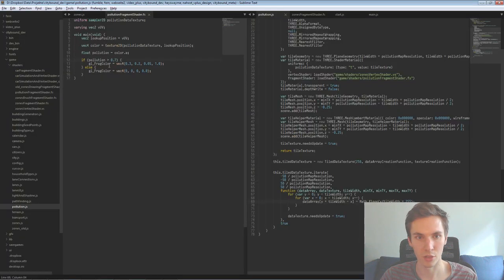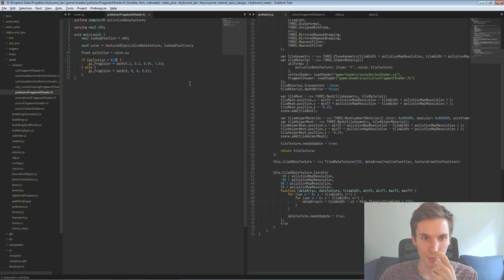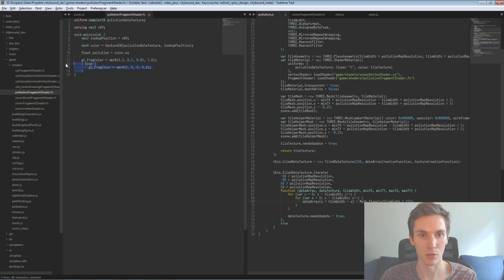And we said in our shader that we want to display the dark brown for pollution that is bigger than 0.7. So now let's try something a little more intelligent. Let's try varying the individual color values according to our coordinate, according to the pollution.